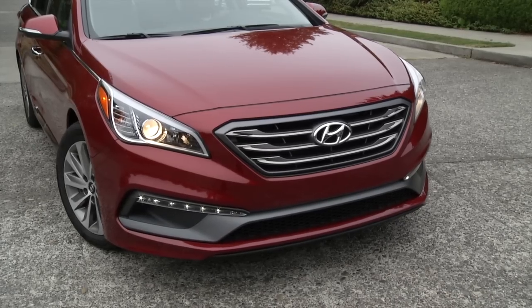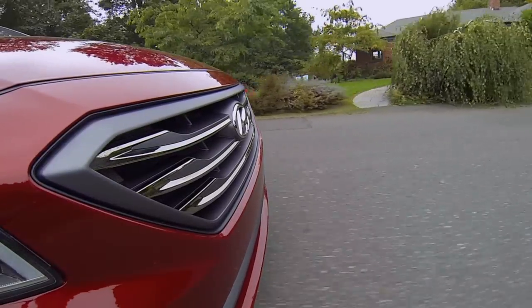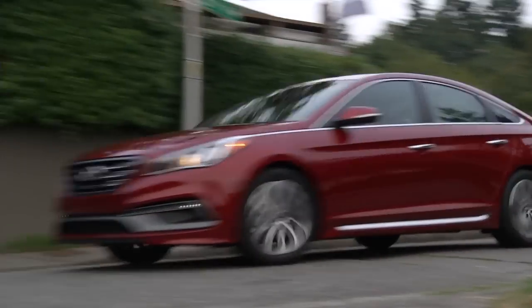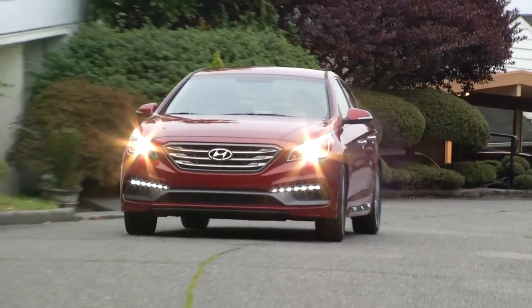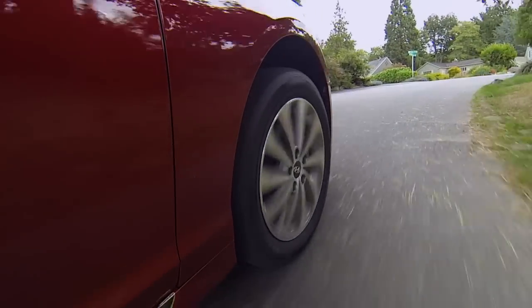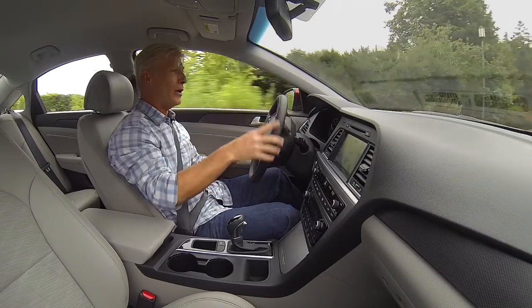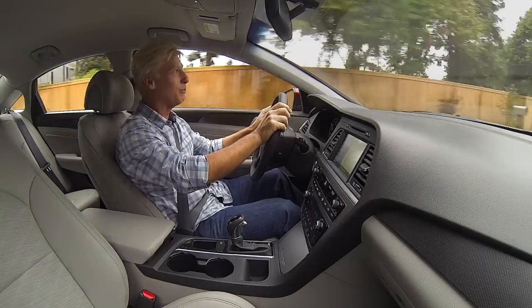This is a Sport model. That sport must be croquet — zero to 60 is a leisurely 10 seconds or so. Both it and the two-liter turbo make less power now. Sonata is not the muscle car in class. The suspension is improved; large bumps are soaked up nicely with a good dollop of control to go with the comfort. You can dial in a nice heft to the adjustable power steering, and there's a lot more information coming through the steering wheel. I just don't know that I'd call the experience sporty.